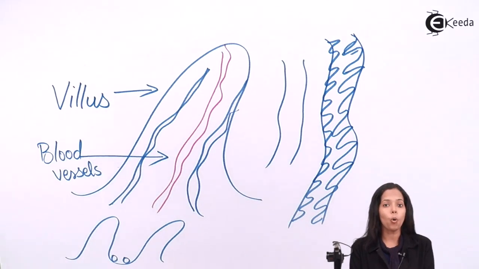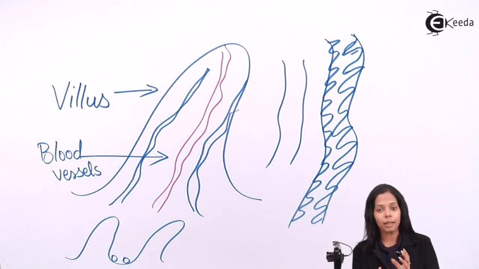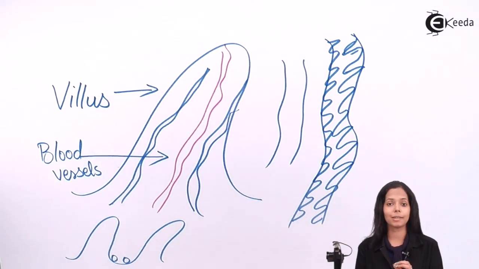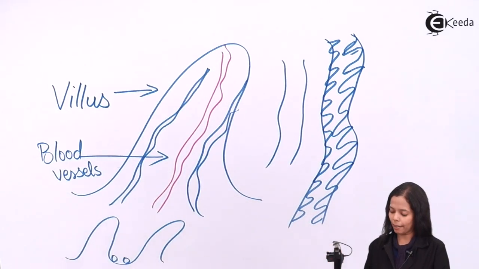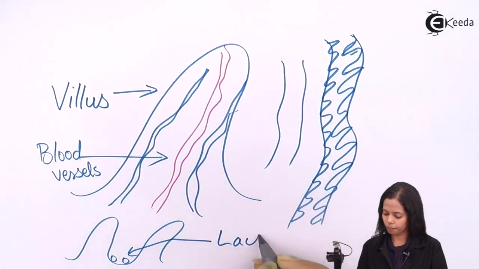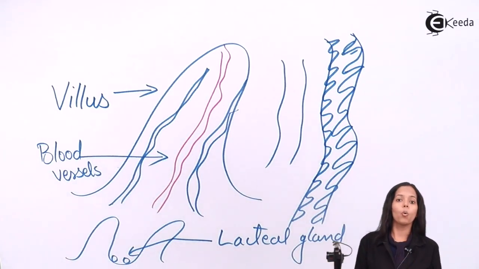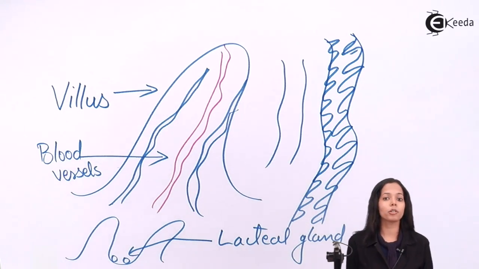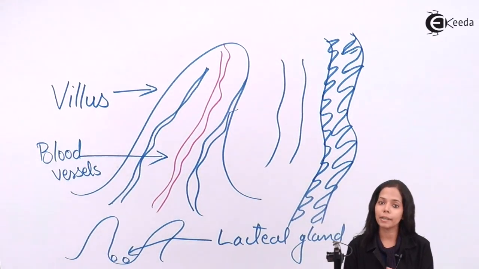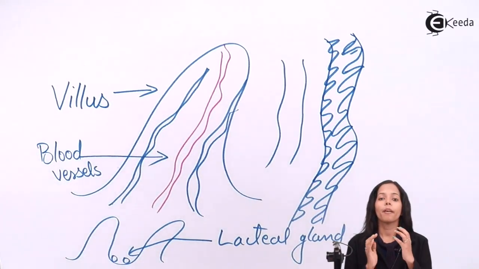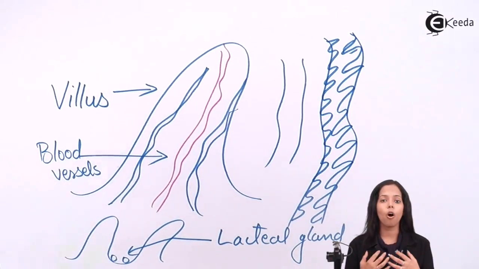The second opening is for the lymphatic gland. The lymphatic gland which is present in small intestine is the lacteal gland. You all know in your body fats get deposited very easily, but there is one organ where fats don't get deposited, and that organ is small intestine.